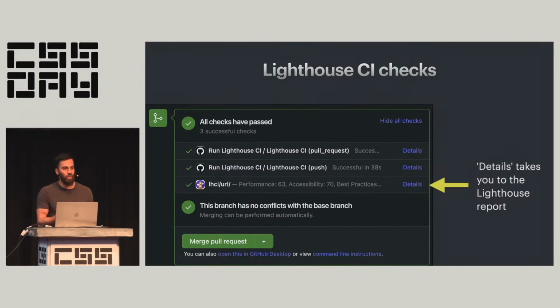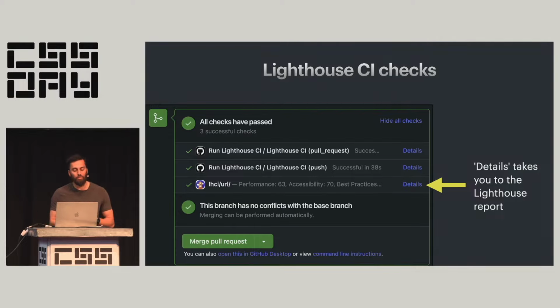And the crux of what I'm trying to show, the whole point of going through all of this hassle, is for this, really. It's the idea of having your CI tool inform you, like, hey, no, I'm not going to allow this pull request to pass because you need to pass the Lighthouse thresholds that you've specified. Okay, so that's really the crux of what I was trying to show.